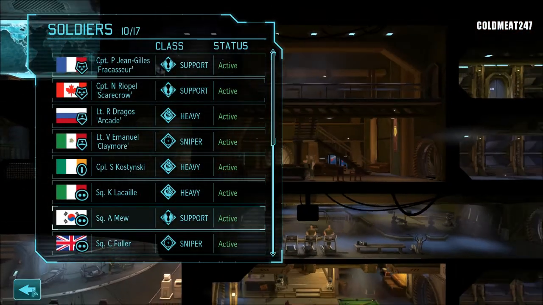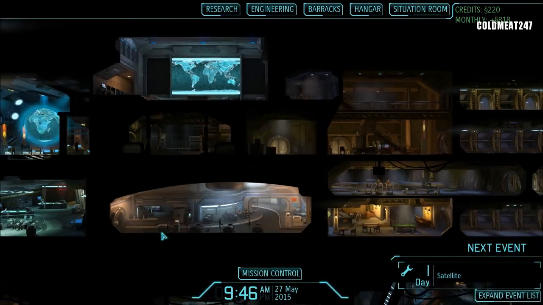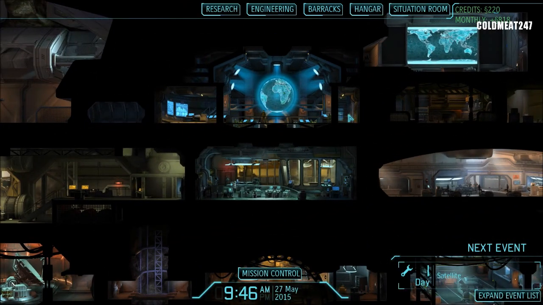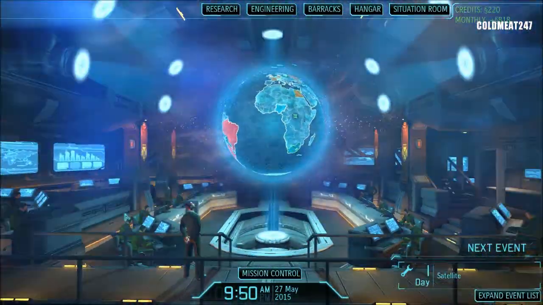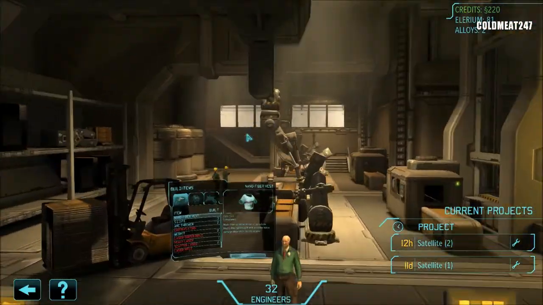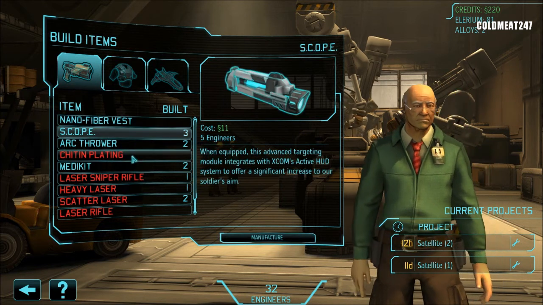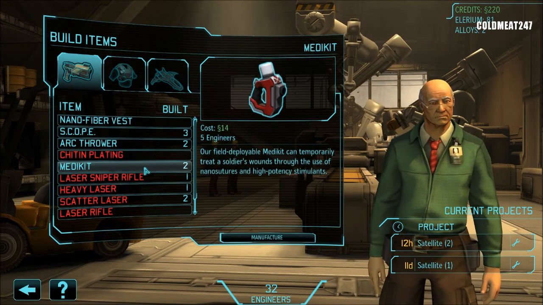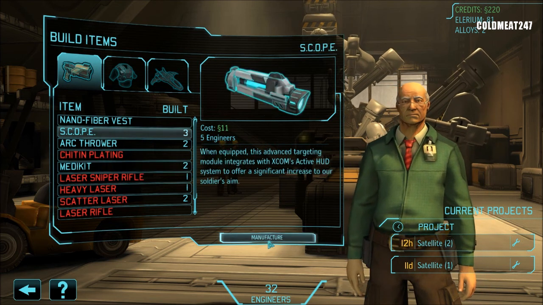We will go back here. What we're gonna do right now is just actually spend time. A lot of you guys are wounded. I didn't show you on the list, but a lot of you guys are wounded. So we're gonna be scanning for... Oh, hold on. I forgot to do something. Build item. We can spend a little bit of cash on this and some cash on this. I'm gonna build another scope.